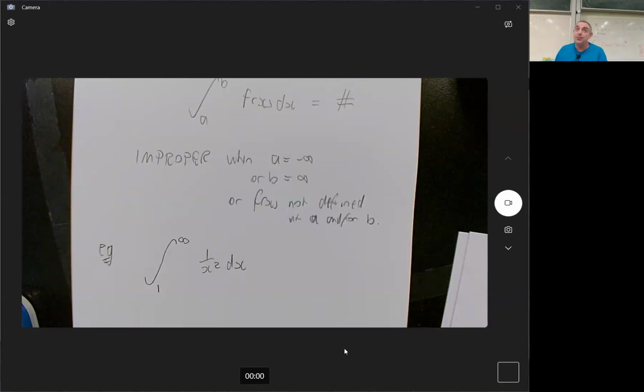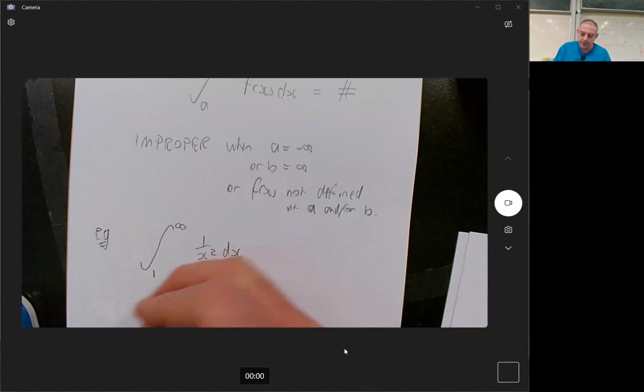So this is definitely an improper integral because that location isn't real. Like you can't go to infinity. You can go towards it, but you can't get there. And so that's not a proper location, and so this is an improper integral. The function is defined everywhere when x is 1, and it's defined at all the places from here out to infinity, and so that's okay. And the way to deal with this is to figure out what it would be if you did stop somewhere, and then do the limit of that as that thing goes to infinity.